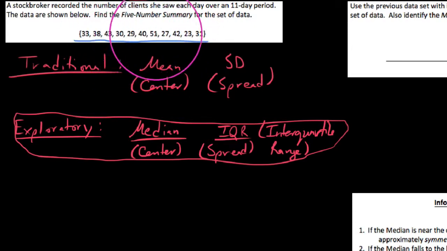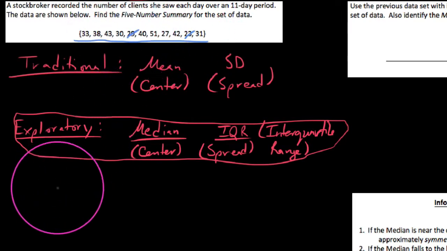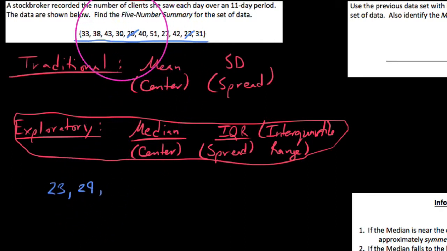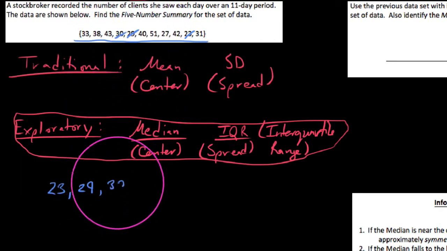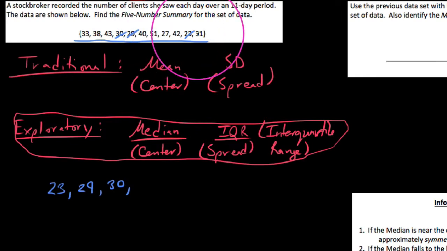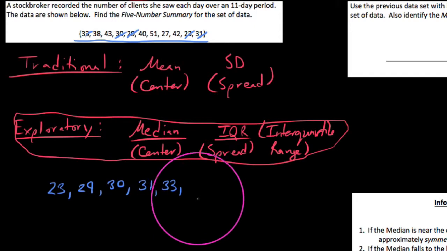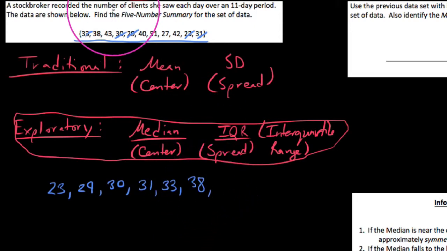So we say, well, what's our smallest datum? It looks like we have a 23 here followed by a 29. So we say 23, 29. Let's make our data array 30. We definitely have a 30 here. Do we have another 30? No. Anything else in the 30s here? We say 31, 31, and then 33 follows it. So we say 31, 33. So those are gone. Another one in the 30s here. We have a 38. So we say 38 is gone. I think we're out of the 30s now.